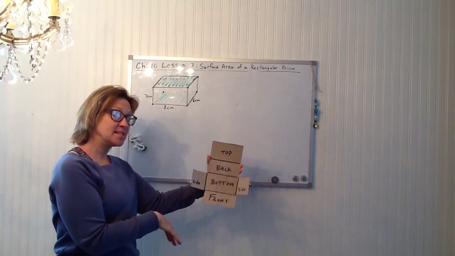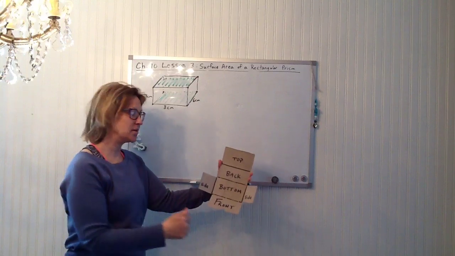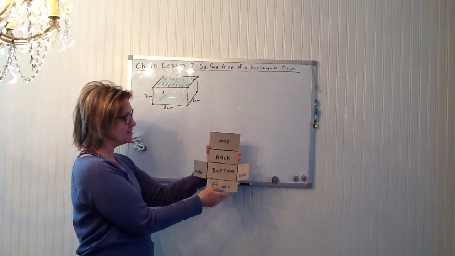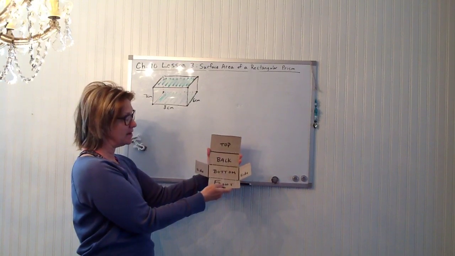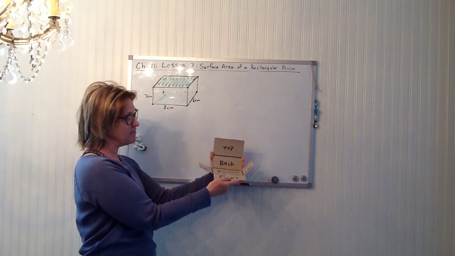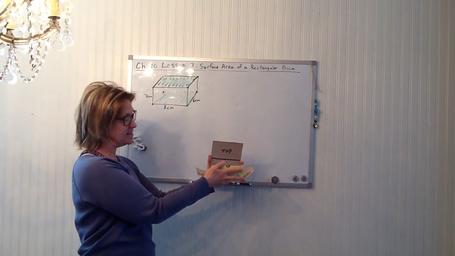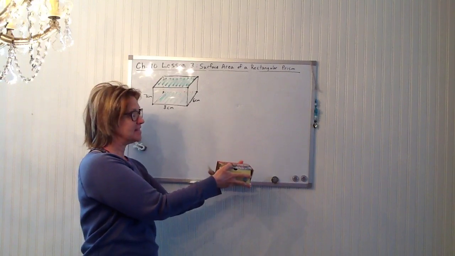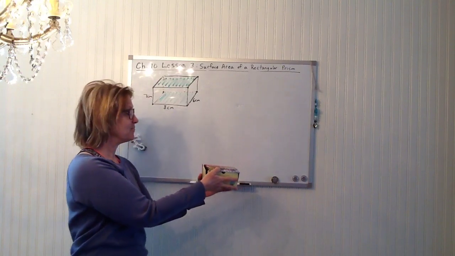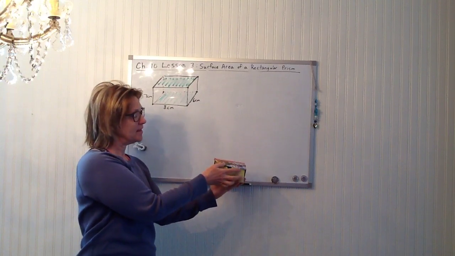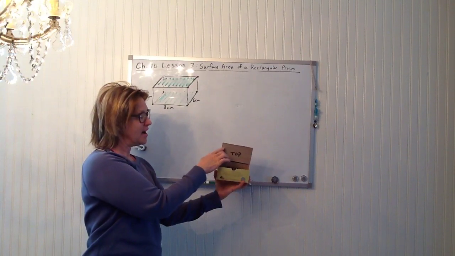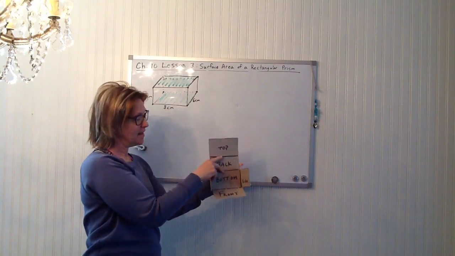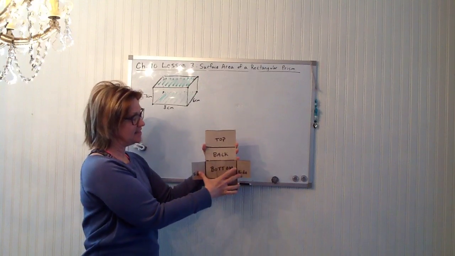So I'm going to close this up, and then I'm going to open it up, and we're going to draw it. So you can see the bottom and the front are attached as well as the back. So when I start to close it, the bottom will be on the bottom. The front folds up, the back is here, and the top goes over. Then we close it up on the sides, and now we have our 3D figure. So again, I'm going to open it up to see the top. I'll open up to see the back, the bottom, and then the front and the sides.